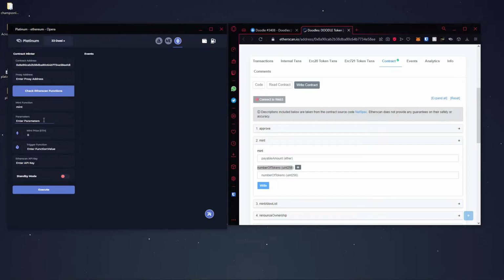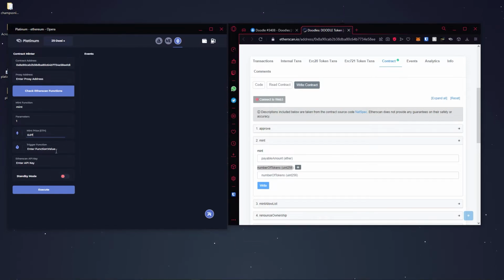So in this case, I want to go ahead and mint one NFT, so I'm going to type in 1. Then you go ahead and type in the mint price. Obviously this information is available anywhere when you're going for a real mint. So I'm going to type in 0.07. I'm going with the price of 0.07 ETH for today's video. When it comes to an actual real mint, you'll find this information in the Platinum Discord server, so you can use that to populate this field.